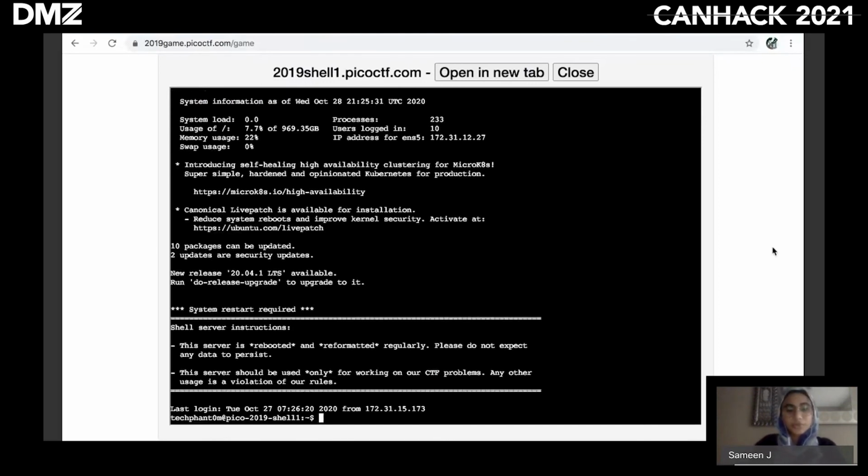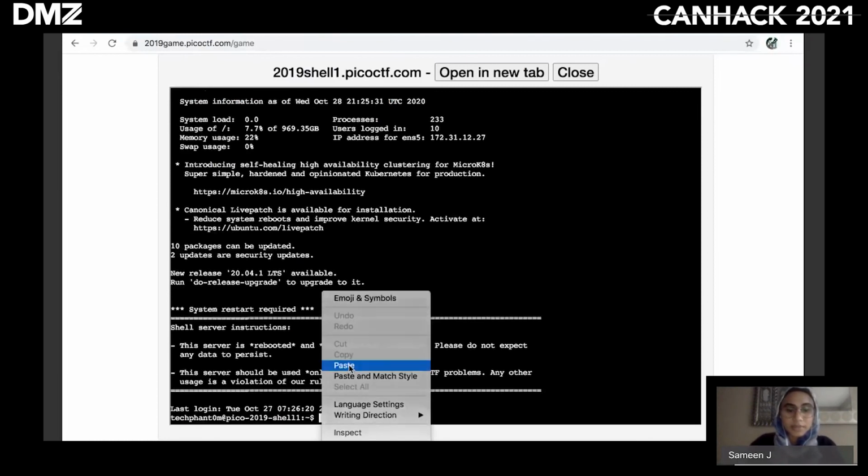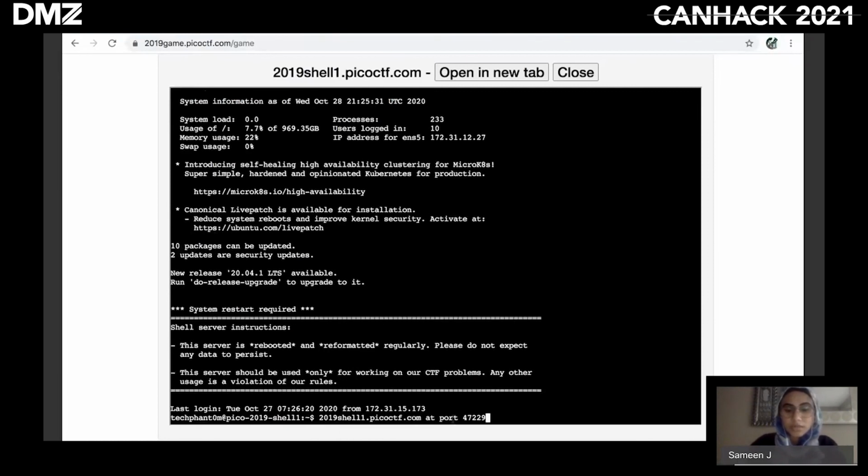Okay, beautiful. So I'm going to paste that right here. If you remember, can someone tell me what the command will be to connect to port 47229 on that website? In the chat, do you remember what it was? Yes, netcat, so nc, website, port.